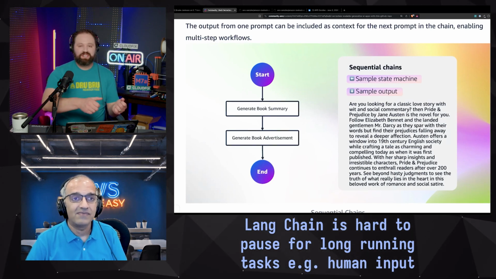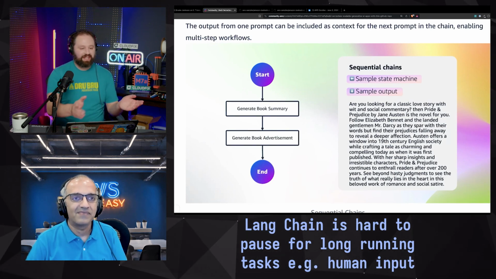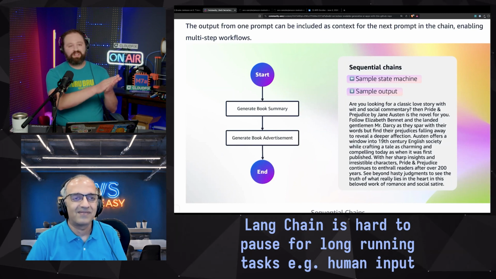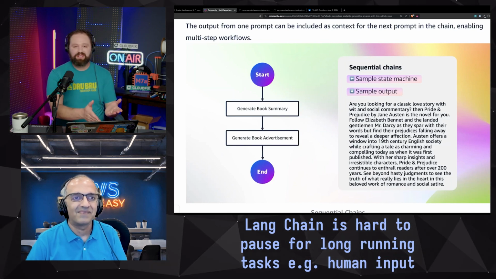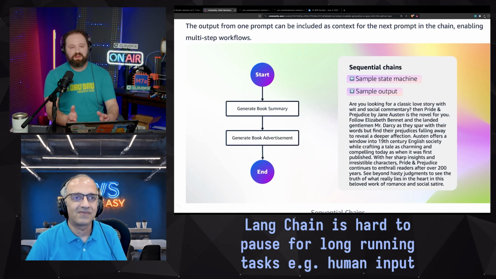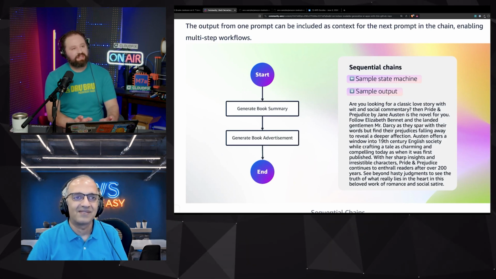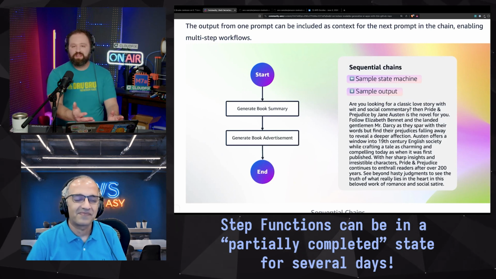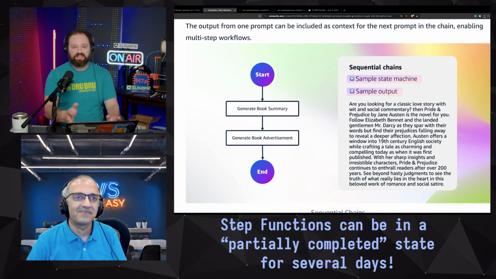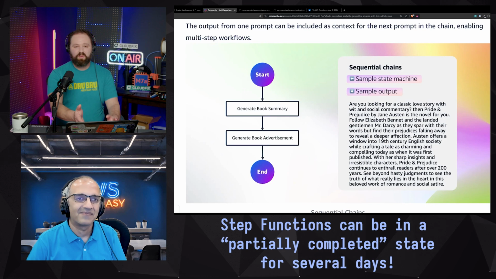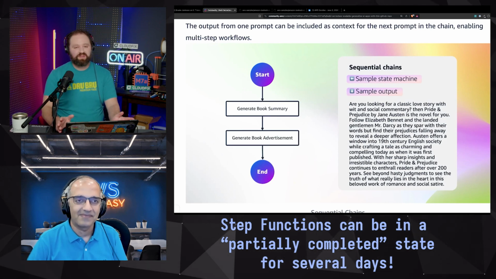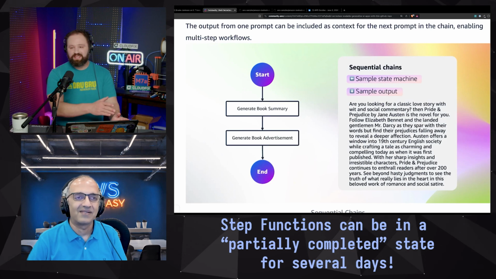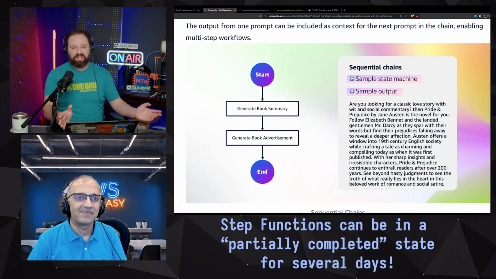There's not someone sitting there hitting refresh, waiting for this to happen. That's happening in batches. And so you can have a bunch of partially completed step functions much more easily than partially completed LangChain chains without writing a whole bunch of infrastructure to save the state, to pause the state, like I said, make sure it's robust to a computer going down, getting rebooted, one of the threads crashing and not breaking the whole thing.